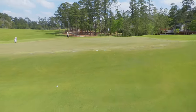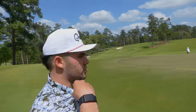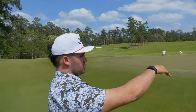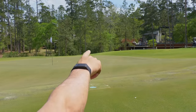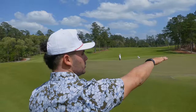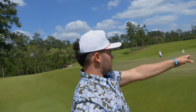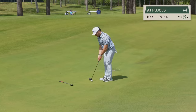Are you thinking of a putt or a chip? I think I'm going to putt this. I like putting more than chipping right now. See how it kind of goes down and up? Yeah, let's take a look here. I think I'm going to throw it up here on the other side of that and just let it trickle down. I'm afraid if I go too much towards the hole, it's going to really take off left and I won't leave myself in a good spot.